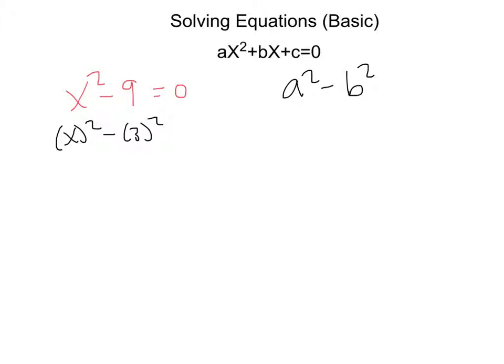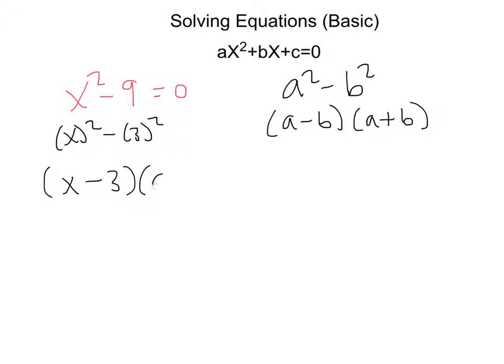So you want to get to where you can recognize our perfect squares here. This is a way that's always going to work: a minus b times a plus b. So in this case, if our a is x and our b is 3, it's x minus 3, and of course a is x, and then x plus 3.